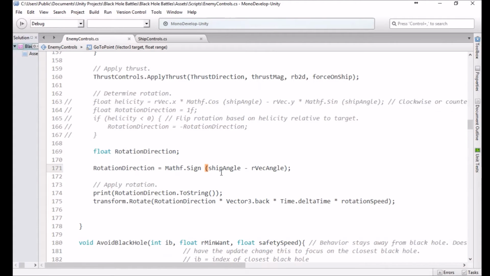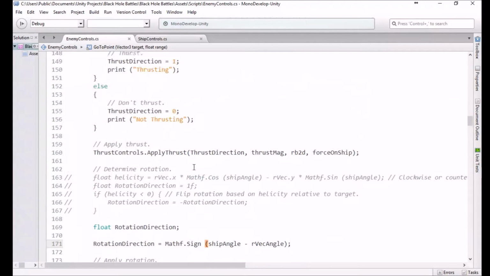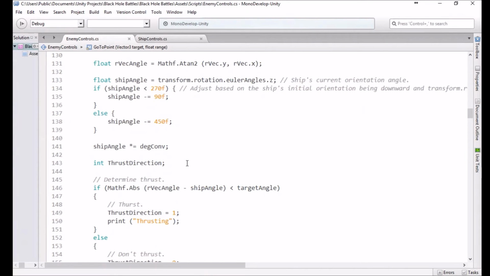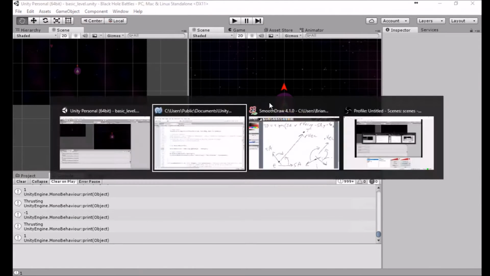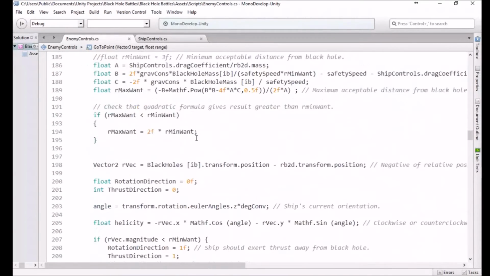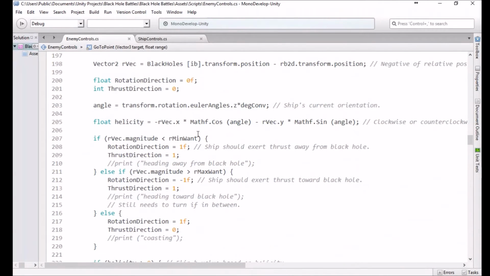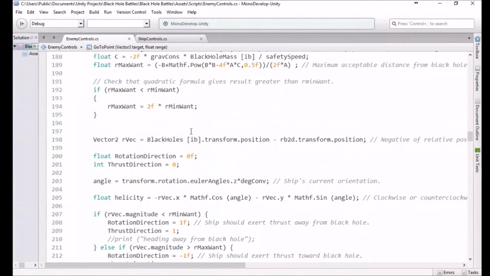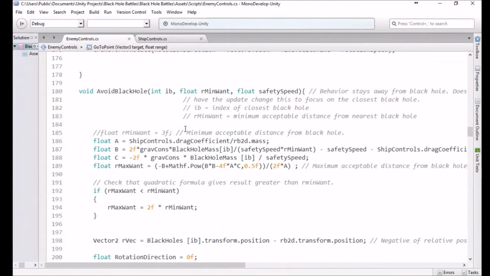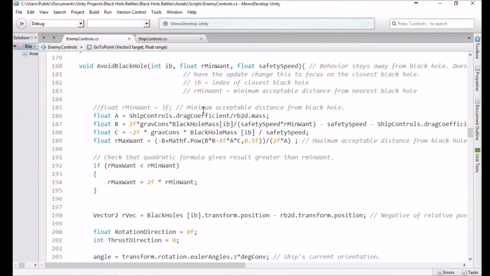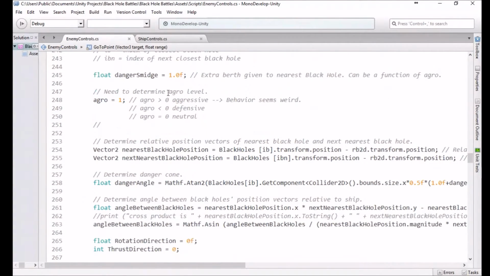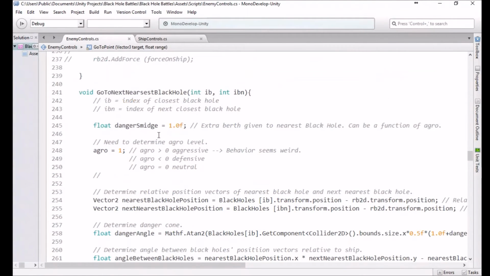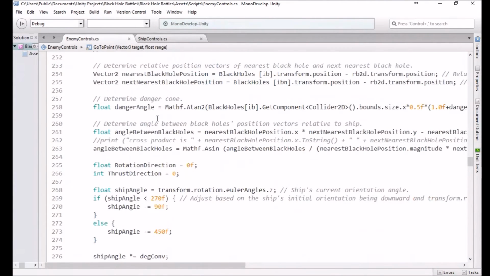So this seems to work. This seems to work out fine for him to head toward a certain location. So I wonder if I could replace some of these. I wonder if I could replace some of this code down here with go to point.